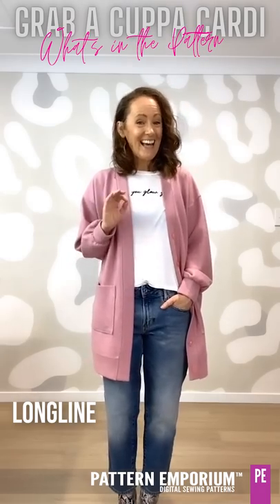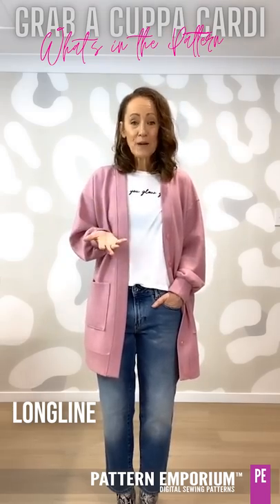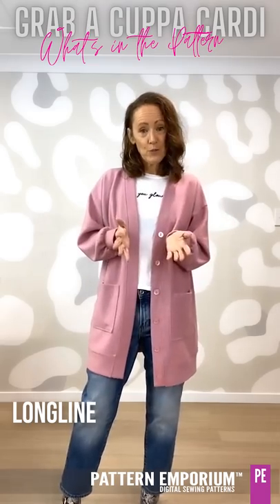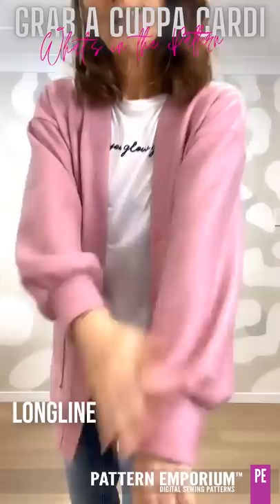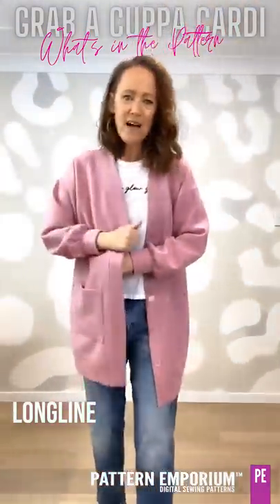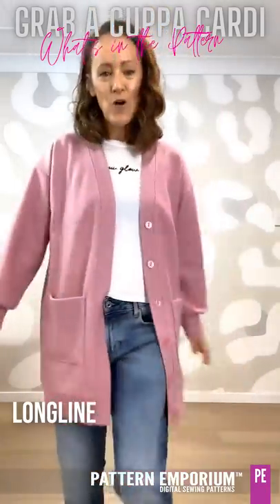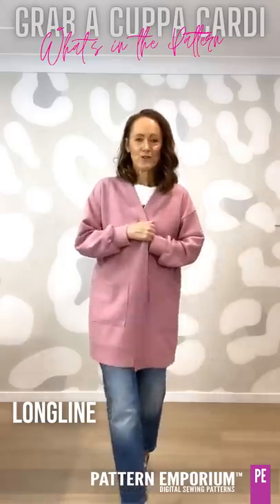This is my first one and it is definitely my favourite. I don't think I've ever owned anything in pastel before — not since I was a child — and this is just beautiful. It's so versatile and goes with so many things. It is from Dahlia — you probably know Kristen from Dahlia. It's a rayon poly spandex and it is beautifully fluffy and so, so soft. It's not fluffy on both sides, which makes it easier to sew. I have added some buttons along the front and the patch pockets. In this length it is so much like a coat — it really looks like a cashmere coat.